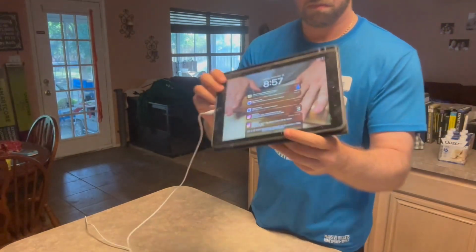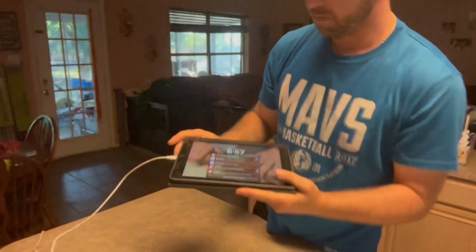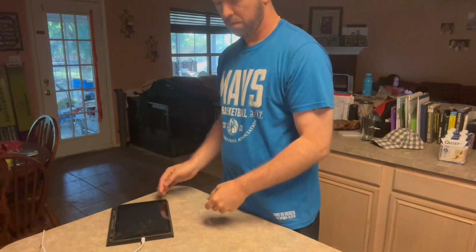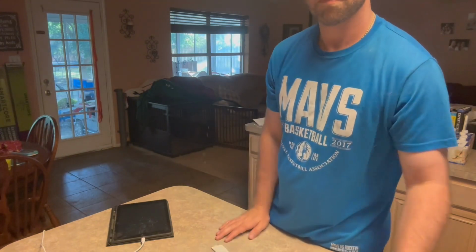These cables are actually very durable. You can tell by the feel of them. Some of mine have split before just from everyday use. These are not going to do that to you. And the fact that you get several different lengths in this package makes this a pretty good deal. I like these cords.